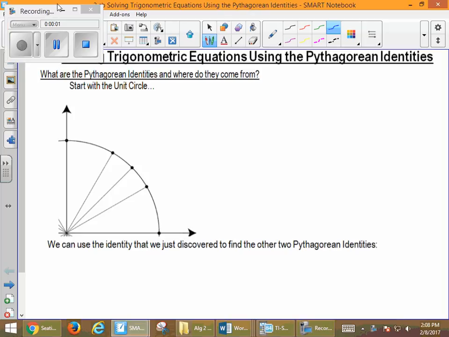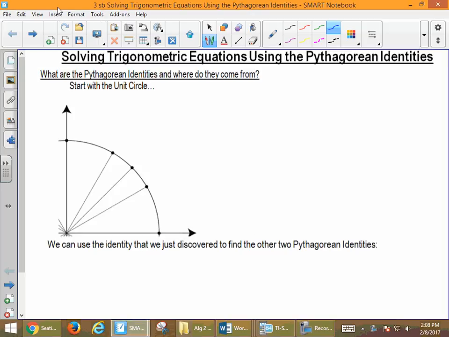Trigonometric equations using Pythagorean identities. And so it seems new, and it is, but what in the name is familiar to us? Trigonometry, so we're going to be using trig, we're going to be using sine and cosine and tangent and stuff like that. What else is familiar to us? Pythagoras or Pythagorean. And so when you think of Pythagorean, what is your knee-jerk reaction that you spill out of your mouth? Your Pythagorean theorem, which is your a squared plus b squared equals c squared.